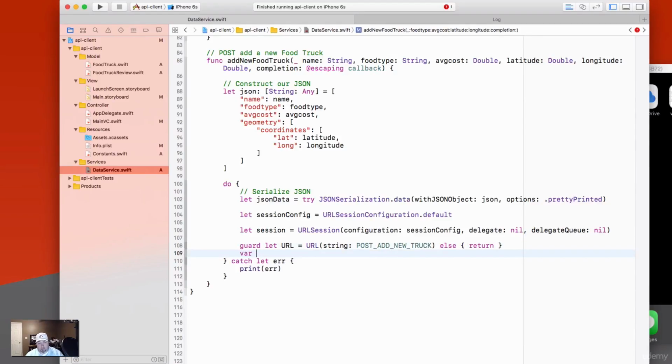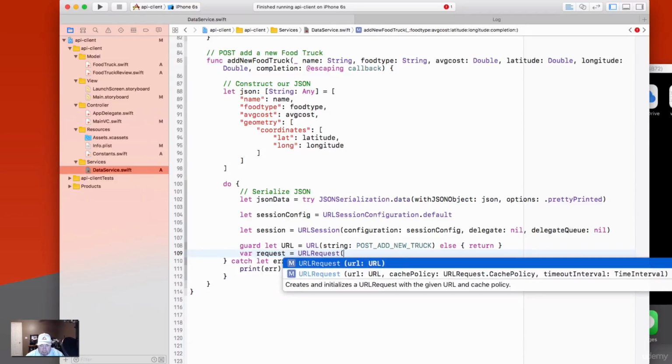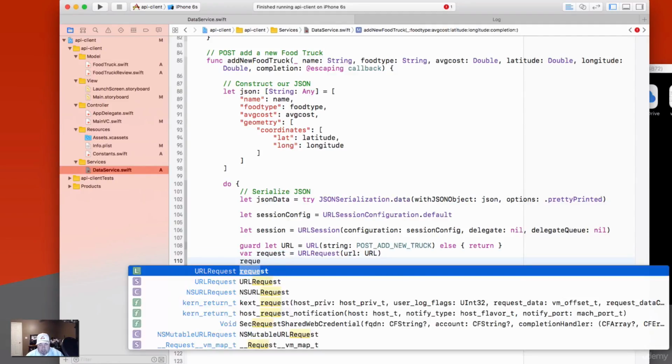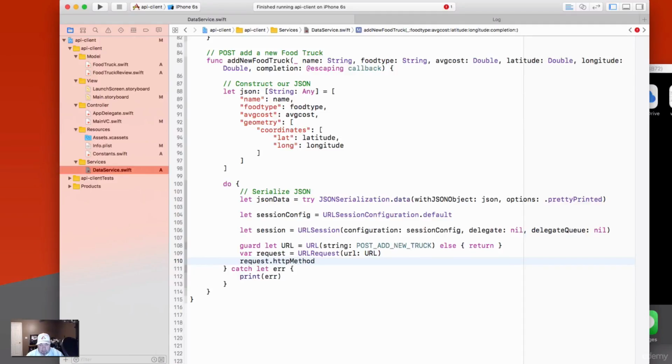All right. Now we need to create our request. And this is just going to be with URL. So we got URL there. And we'll say request.httpMethod is equal to POST. All right.